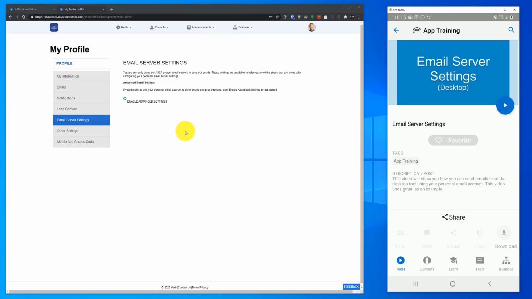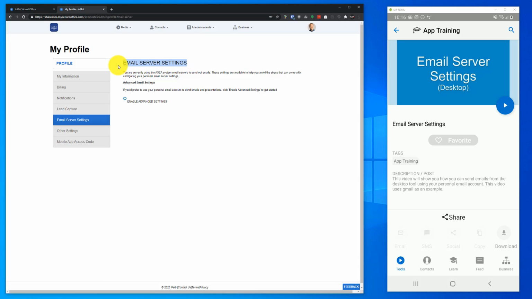But what that is going to do is, instead of sending from an email address such as your associate ID.shareasea.com, you will be able to send it from your personal Gmail account or your personal email, because whenever you're using this desktop tool here to send emails, it's always going to be coming from not your personal email until you set up your email server settings.